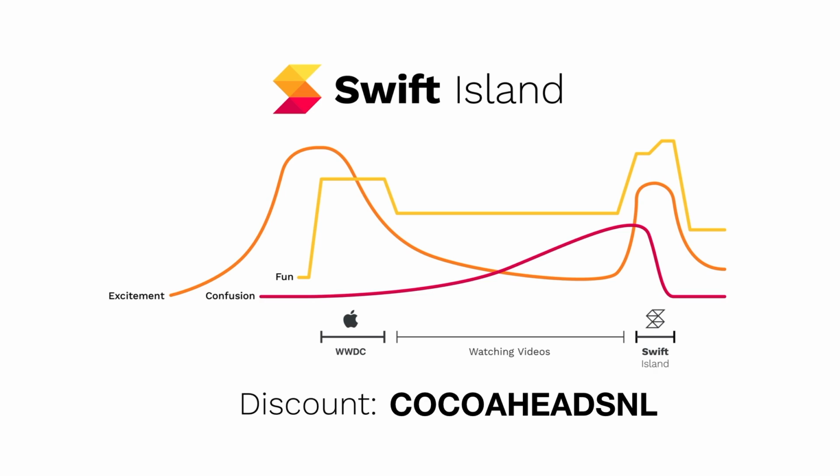Apart from that, I organize a conference called Swift Island. Swift Island is a conference happening on an actual island, Texel, in the Netherlands. To explain what it is, I created this nice infographic. So you all know the excitement coming up to WWDC, right? This is WWDC, so you get really excited, and then WWDC starts, and that's a lot of fun. And then after WWDC, you start watching the videos, and then your confusion starts, right? So we created Swift Island to mitigate that.